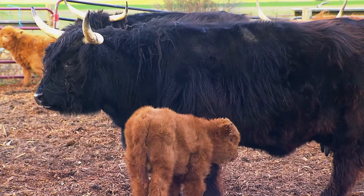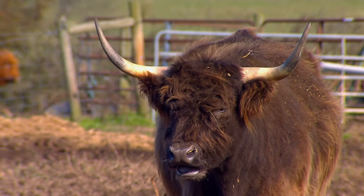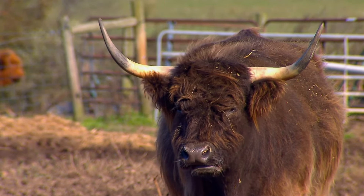Although the herd can feast on pumpkins today, Jim raises this breed primarily because of its ability to thrive on grass. The genetics and selective breeding within the Scottish Isles led to an animal that forages very well on grass. They'll eat not only the best grasses in the field, but also the weeds and other plants. We can actually fatten cattle and have great beef even in the winter on just grass and hay.